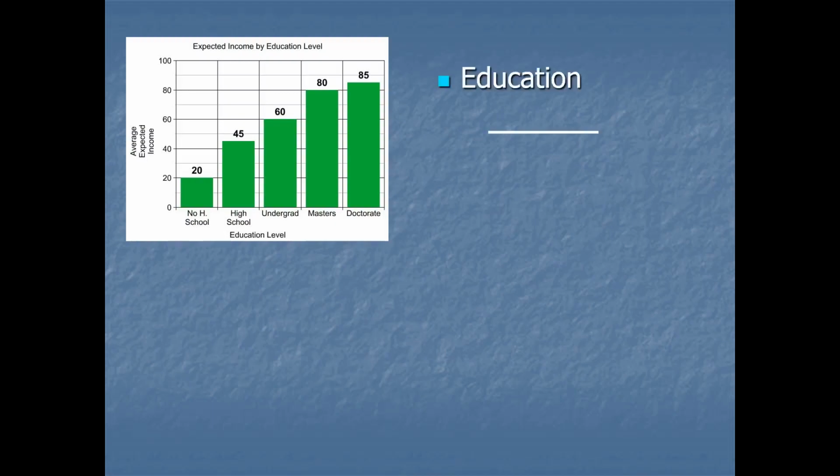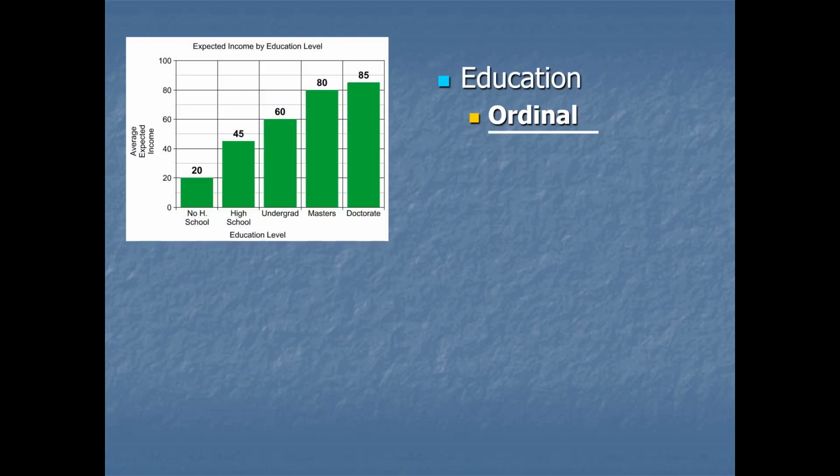Okay, on the x-axis at the bottom, that's education level. And what's the scale of measurement for that one? Well, it definitely has an order to it, so it's ordinal, right? It's ordered categories. It would be weird to put those parts of the graph in different order. If you had undergrad on the far right and maybe no high school in the middle, right next to doctorate, that wouldn't really make sense, right?